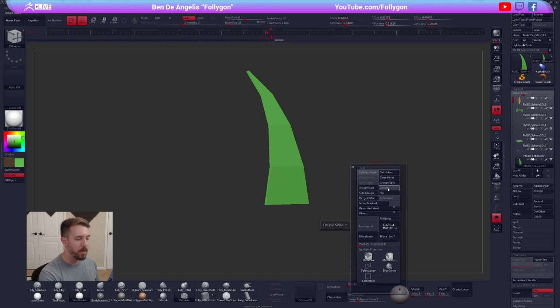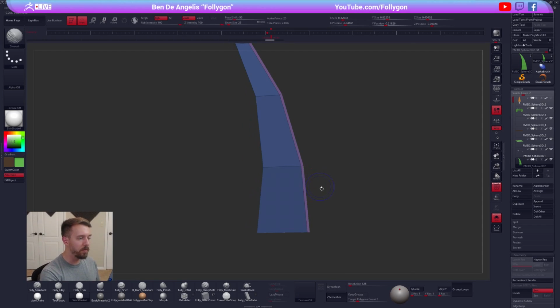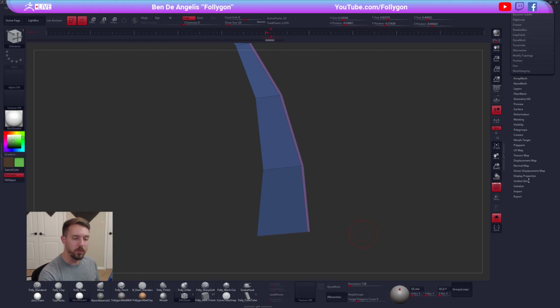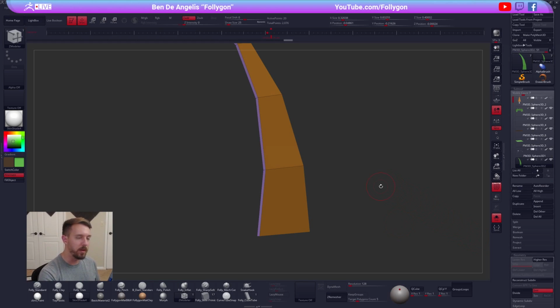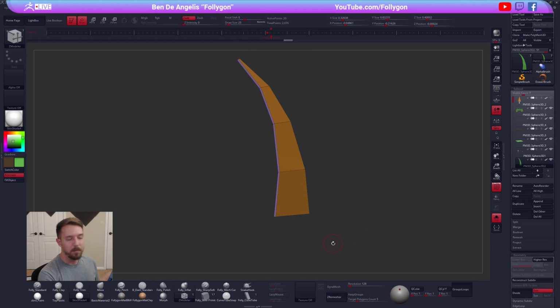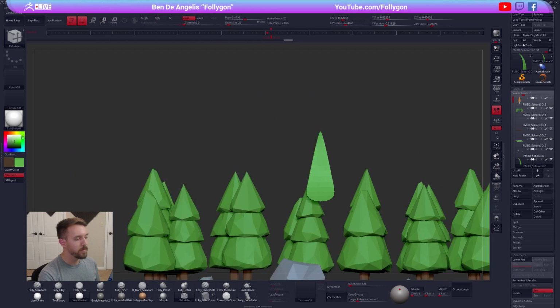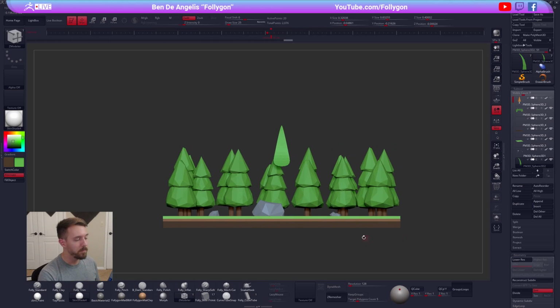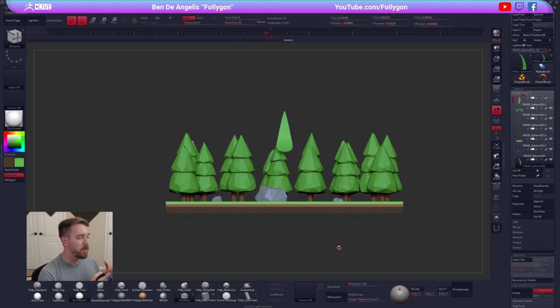I just want to make sure that my polygons are facing the right way. Let me flip that. If your polygons are reversed, if your normals are reversed and your geometry looks like it is inverted, like mine does right now, you can fix that down in the Tool menu under Display Properties, Flip, and it'll flip your normals. If you don't know what a normal is, it doesn't really matter. But if you see that, just click on flip and you'll be good. You'll be ready to go. So our blade of grass is a little bit big, so we probably want to scale that down and start spreading that out and getting that set up.